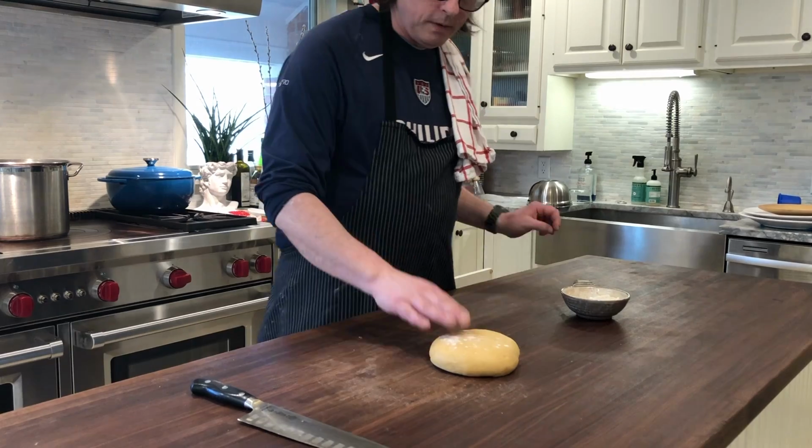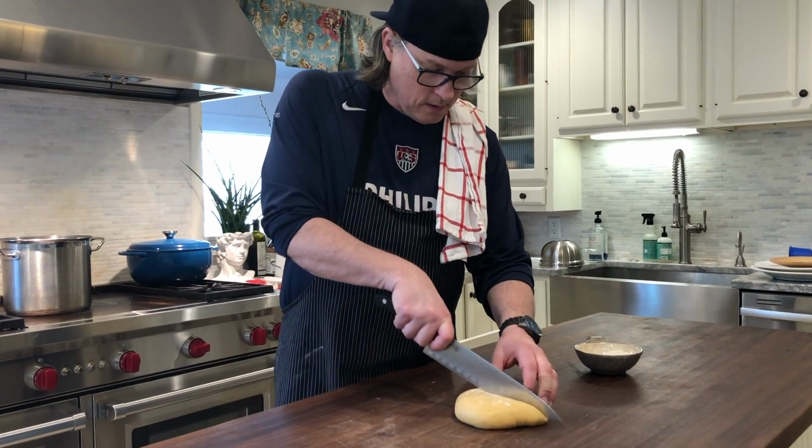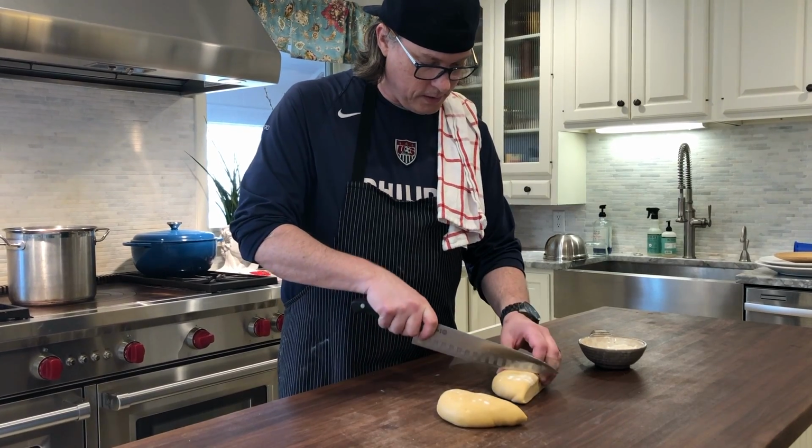This is my dough. It's been rested for about 3 hours. I'm gonna just cut it into quarters.